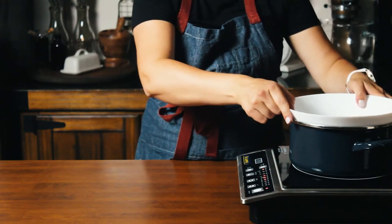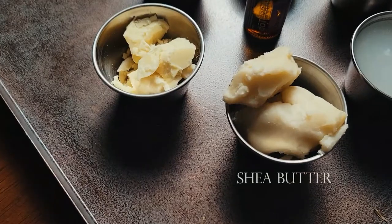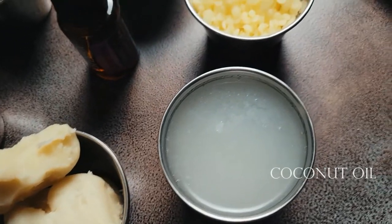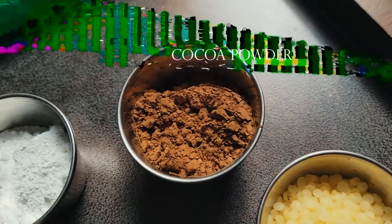I started by adding one cup of water to a pot over medium heat and placed a heat-proof bowl over it, making sure it would not touch the surface of the water. This is basically a double boiler, but since I don't have an official one, I had to improvise.